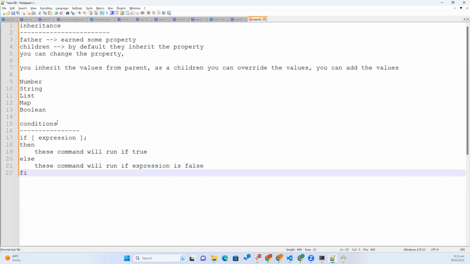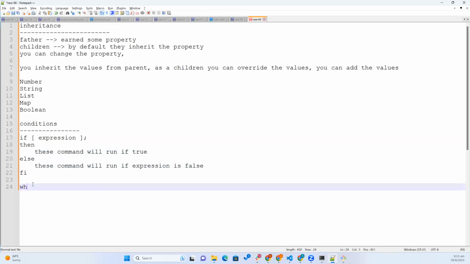Yes, so this is the shell script condition syntax. In the same way, here we have the Ansible condition also. So when the expression is true, then the module or collection will run. Otherwise, it will not run.